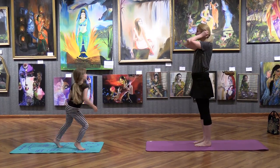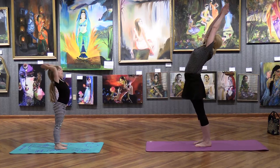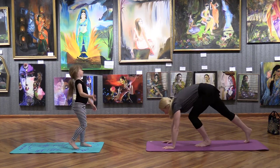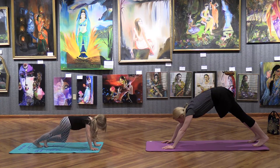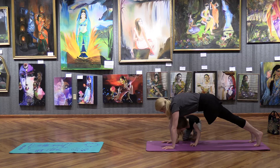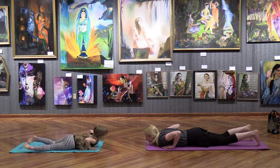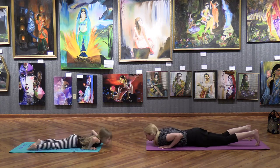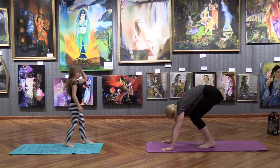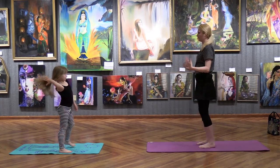Slowly curl up — your head should be the last thing that comes up. Shake it out. One last time but let's try to go a little faster. Ready — and back and down and peek, and down, step it out, stay in your downward dog. Plank — come down — and up. Tuck your toes, back up, walk it in, and then we go to mountain. Shake it all out and feel warmed up!